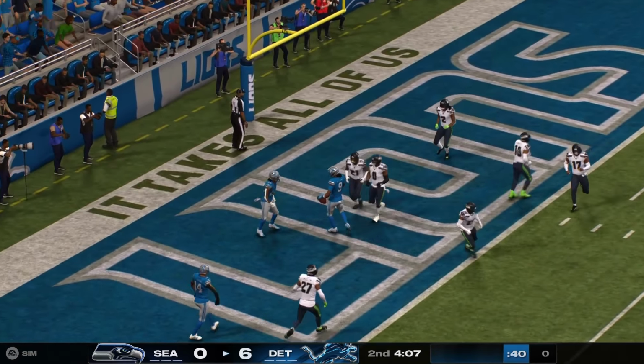The pressure gets there, and down he goes back inside the 20-yard line. Defense came out in a soft zone, and I think it caught the quarterback a little off guard. He was trying to attack them downfield. By the time he was able to get through his progression to his check down, he ran out of time, and that's all the pass rush needed to get into the backfield and bring him down.